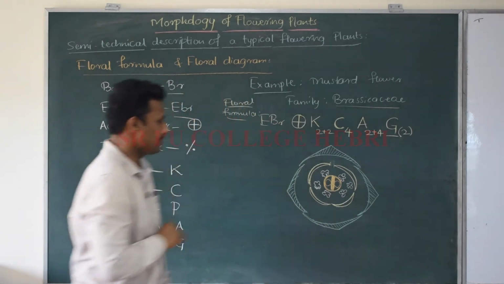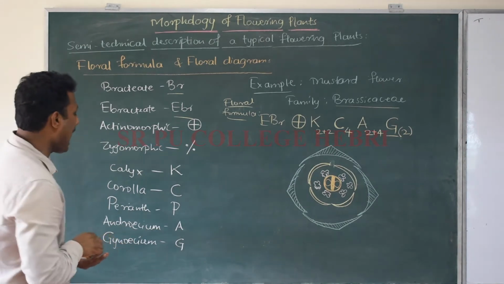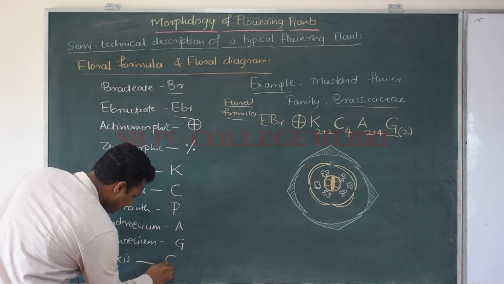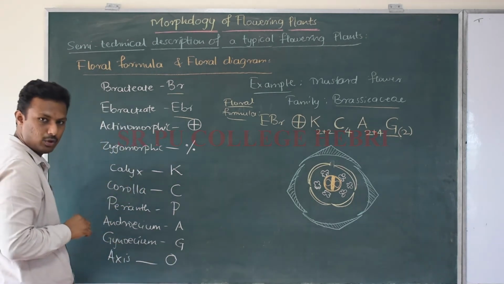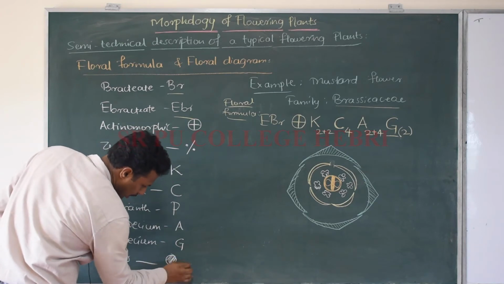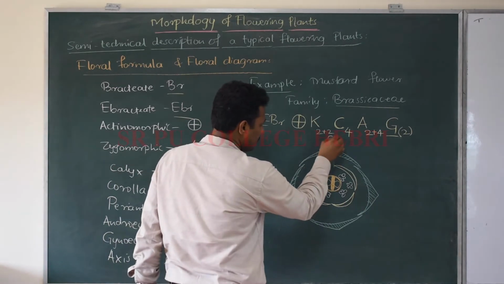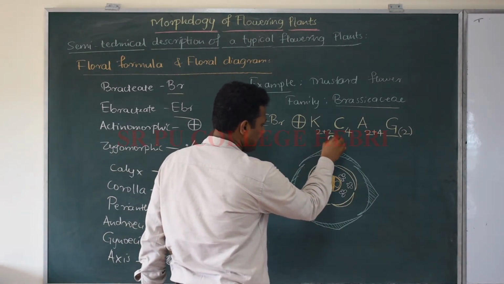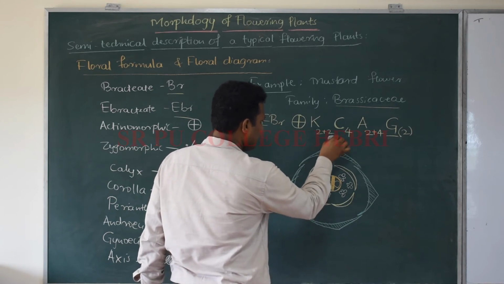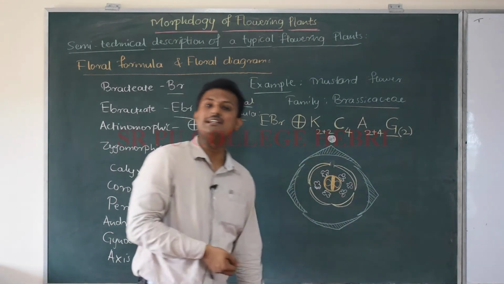Okay, it is like this. To represent the axis of the inflorescence, the axis is represented by a small circle. Maybe it is shaded like this, or just a small circle. So this circle, completely shaded or not shaded, is representing the floral axis with respect to the other whorls of a flower.